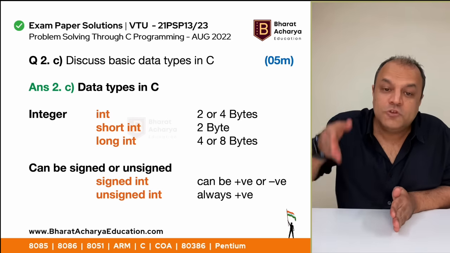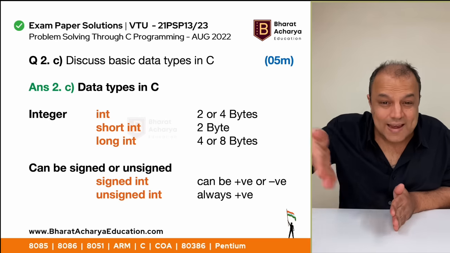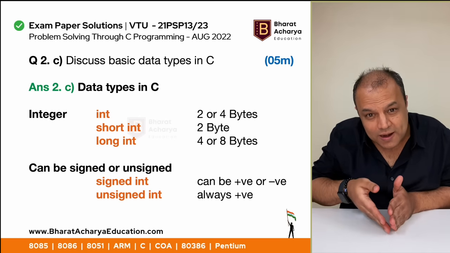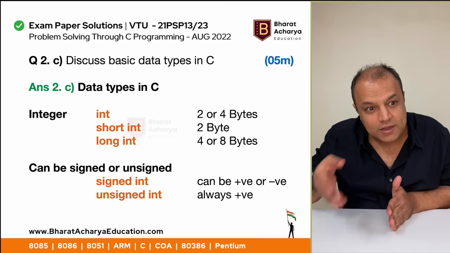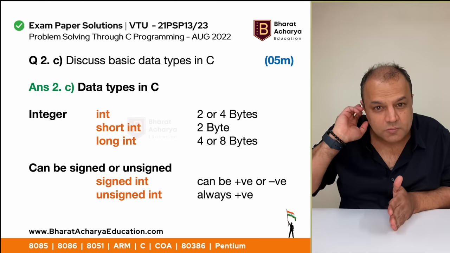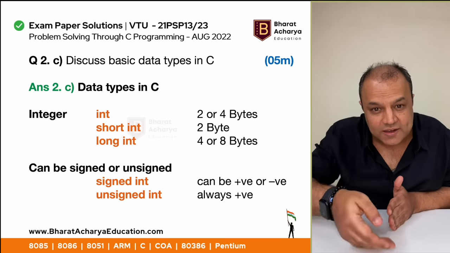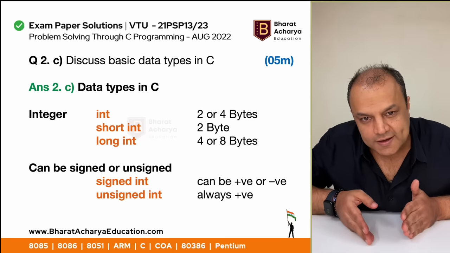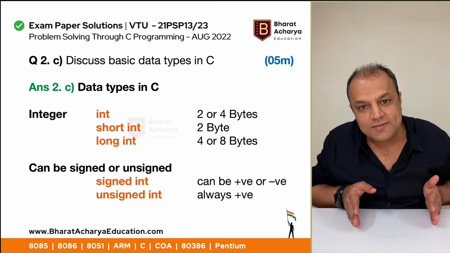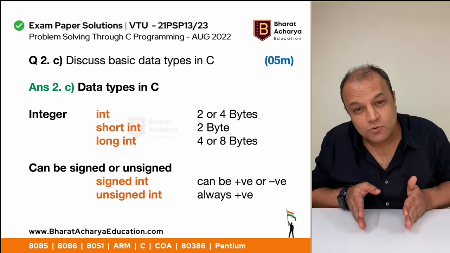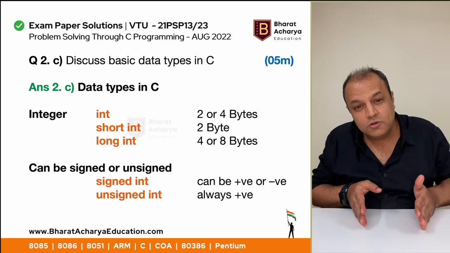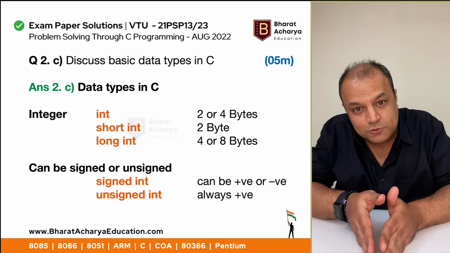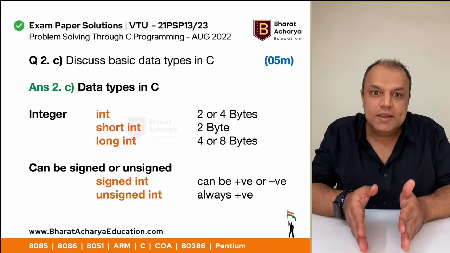Now that option should be used when you are working with numbers that can go negative. If you're making a cricket app and you know every batsman can only have a positive score, the number of boundaries hit can only be positive, the number of overs bowled can only be positive, the number of wickets taken can only be positive. For such variables, if you define them as signed, you are compromising their space. A batsman who could have scored more than 250 runs, you're telling the batsman, no, after 128, please don't score anymore because I don't have the space to hold your number. To get that number, I'll need a bigger variable.